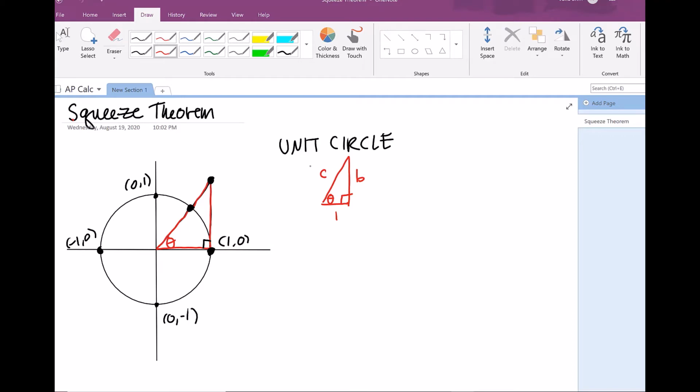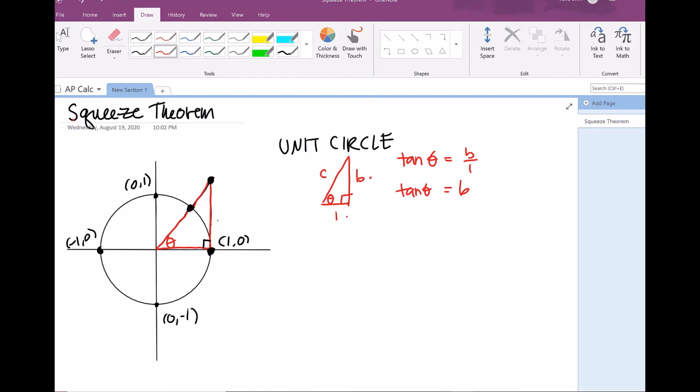Not just yet. So what I want to do is introduce some trig ratios here. We can do this for sine, cosine, and tangent, but you'll see I'm only going to solve for the parts that we need. What I want you guys to do is follow me and find the tangent. Tangent is opposite over adjacent, which in this case would be b over 1. Therefore, b is just tangent of theta.